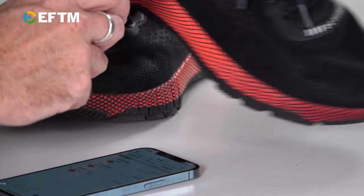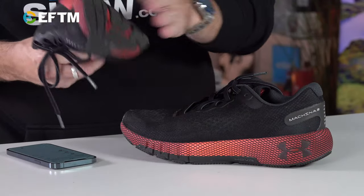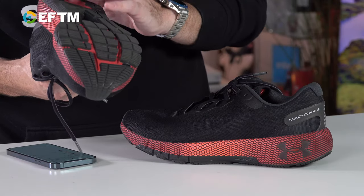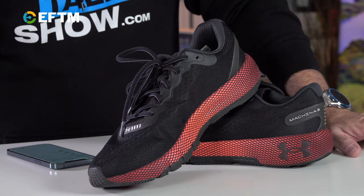What's critical here is what's in the shoe. Inside one of the shoes is a Bluetooth tracker. And it's more than just a step counter — this is not for someone who just wants to know basic activity and steps. This is for someone who wants to know deep about what they're doing with their stride, their cadence, all these different parts of their training, and most importantly, take advantage of the Under Armour coaching done through the app.